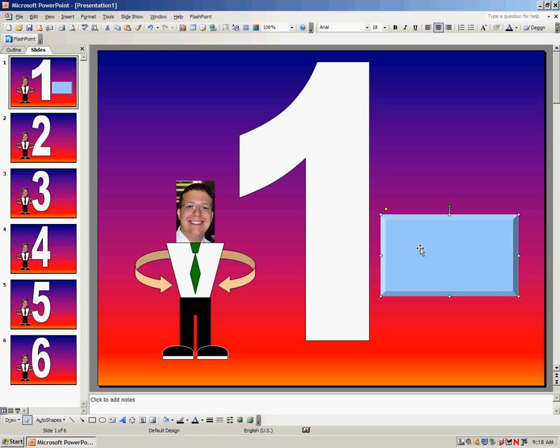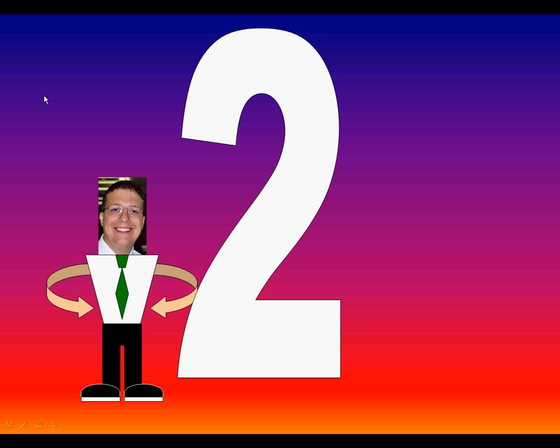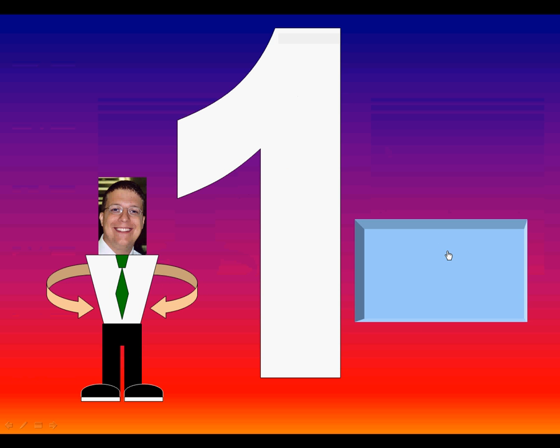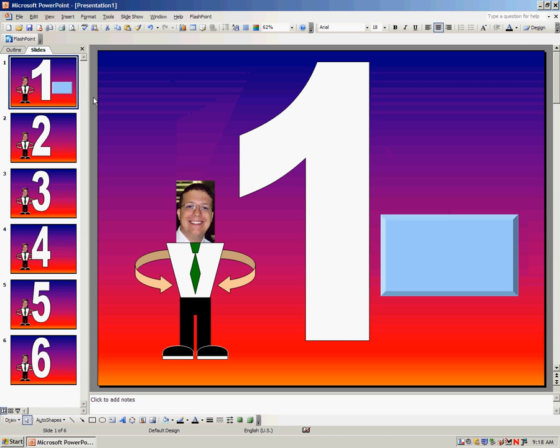Now, it's supposed to only work when I click on it. Well, I'm clicking on it and nothing seems to be working. Well, what I need to do is go into my view show for it to actually work. Now, if I click anywhere, it'll just go to slide number 2 and beyond. But if I go back to my view show and click on the button, I skip from slide 1 directly to slide 4. And so the action button's really nice because I can make them go exactly where I want them to go. If I press the escape key, I can get out of PowerPoint and go back to here.